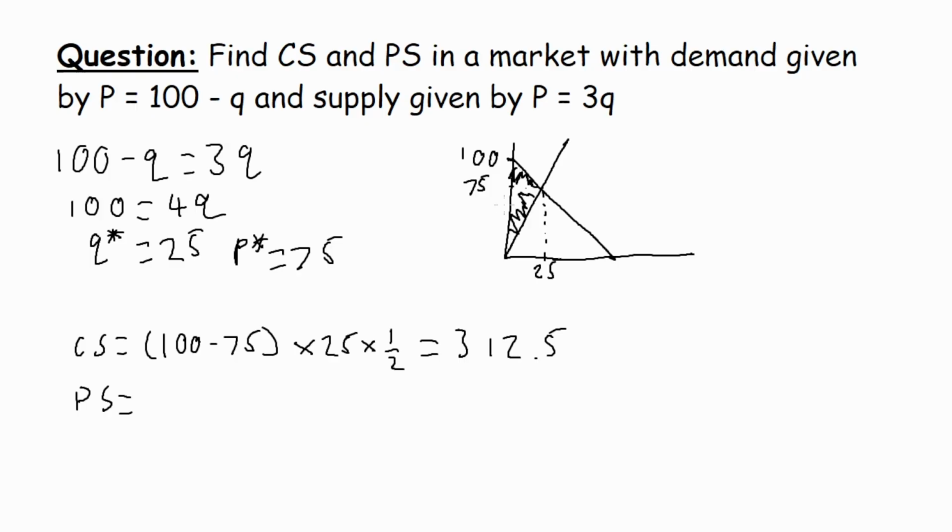Now let's get producer surplus, which is equivalent to finding this area I'm shading right now. For this length, we'll have 75 times, again, the equilibrium quantity, 25, and then just multiplying by a half because the area we're looking for is a triangle. If you put that into your calculator, you will get 937.5. So there you go, we've found consumer and producer surplus in this market.